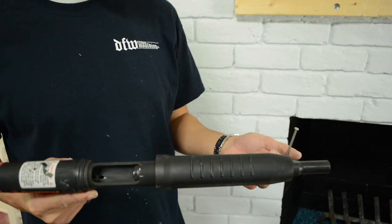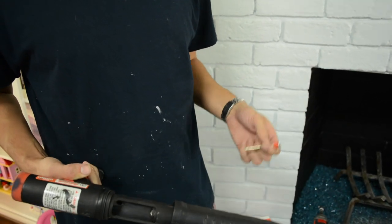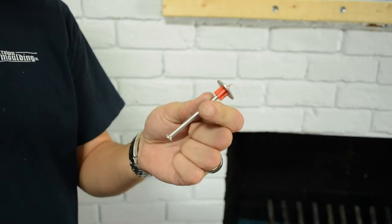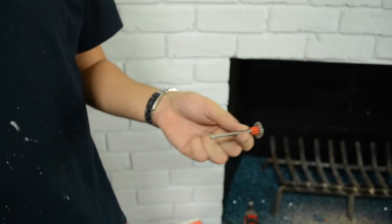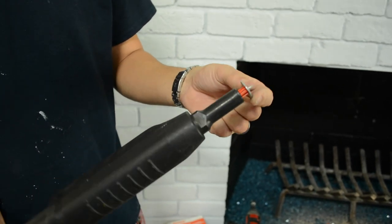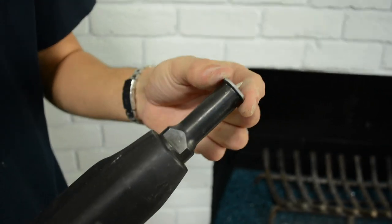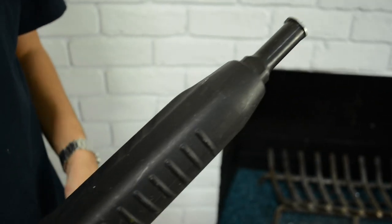The way we're attaching this wood to brick today is with a Ramset and it's this gun that I have in my hand. It's a pretty cool tool, it's a fun tool to use. It uses a three-inch fastener — that's the fastener we're using today. It goes in the tip of the gun; the little orange plastic piece holds it in place. Push it down to the washer and you're good to go.